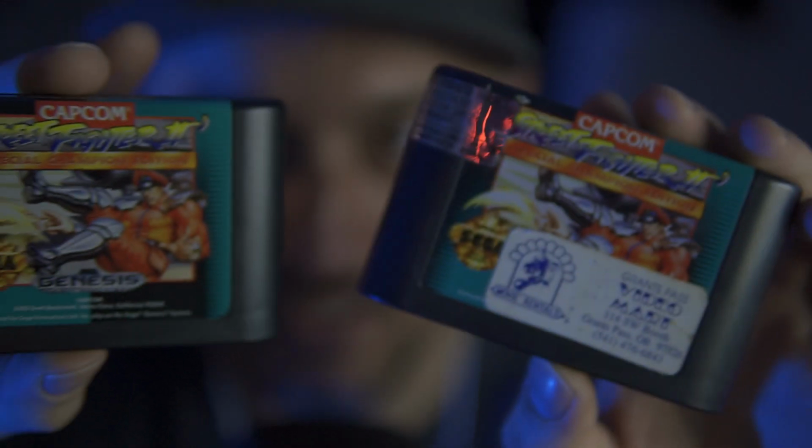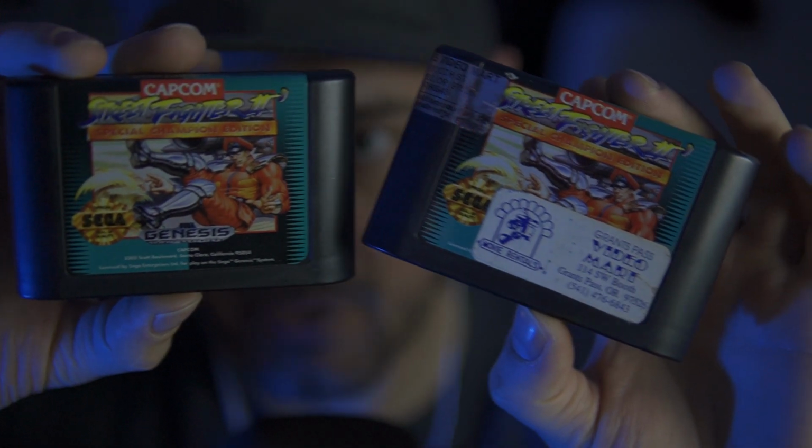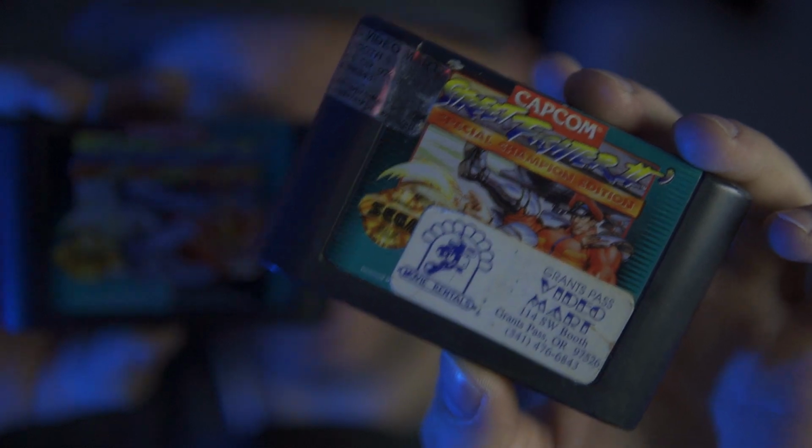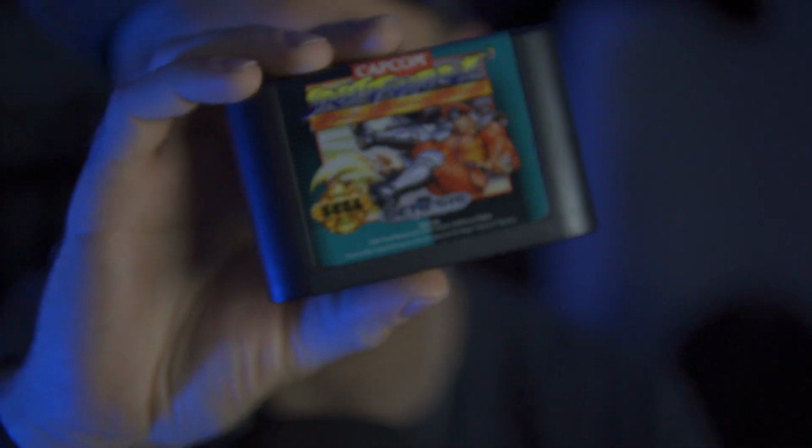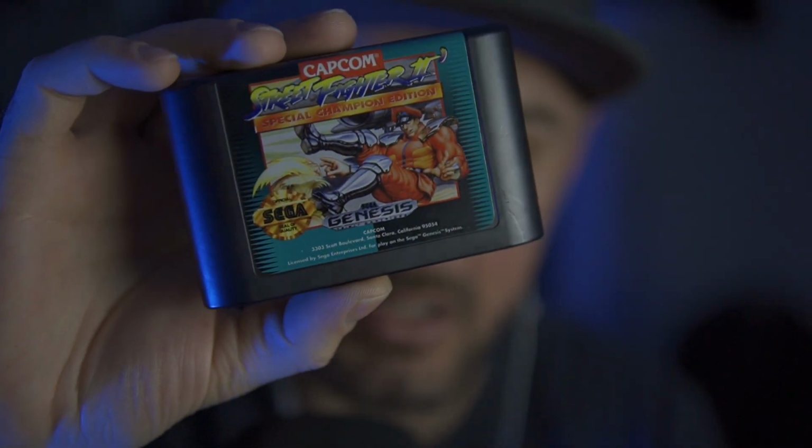So this, actually, funny story, I have 2 copies of Street Fighter 2 Special Champion Edition. I got this one first off of eBay because the picture looked like this one. But apparently the employee said that he hired some new people, and he told them that they have to ship exactly what's pictured, because they gave me this one, and I was very pissed off because look at it, there's stickers all over it. So they ended up sending me this one as a replacement and told me I could just keep this one, so it worked out. Pretty cool deal.